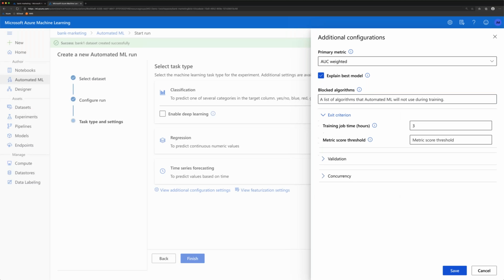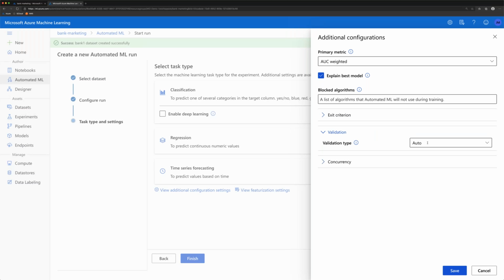Exit criterion will define how long your job will run. You know, if there is no desired outcome, it may run forever. So you don't want to run into expensive bills. So you'll actually say that, you know, run this for 3 hours and stop it irrespective of the outcome. And then you can also define what kind of a threshold is used to terminate the job, right? For example, when my AUC weighted average reaches 0.8 or 0.9 or whatever is the actual metric that makes sense, I input that, and that will be one of the criteria used for terminating the job.